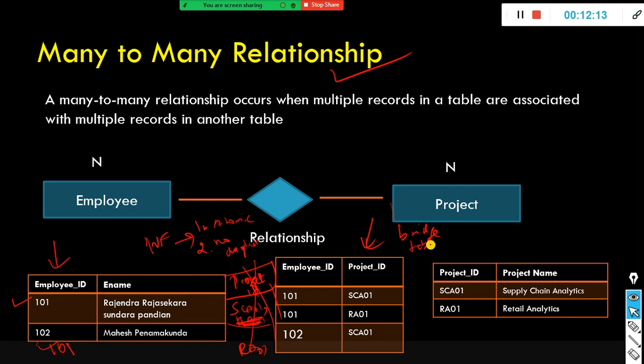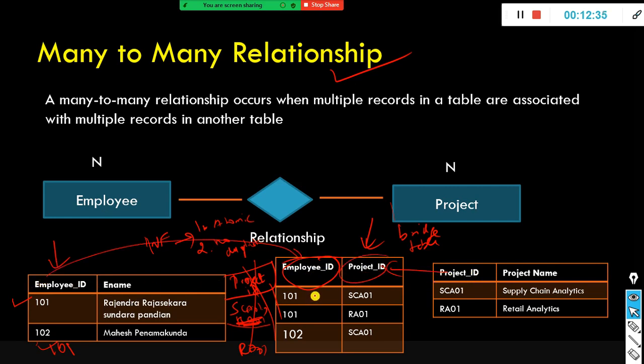This bridge table will have the primary key column of the left side table, in this case the employee ID from the employee table. I just copied the employee ID column here, and the project ID I also bring in here.